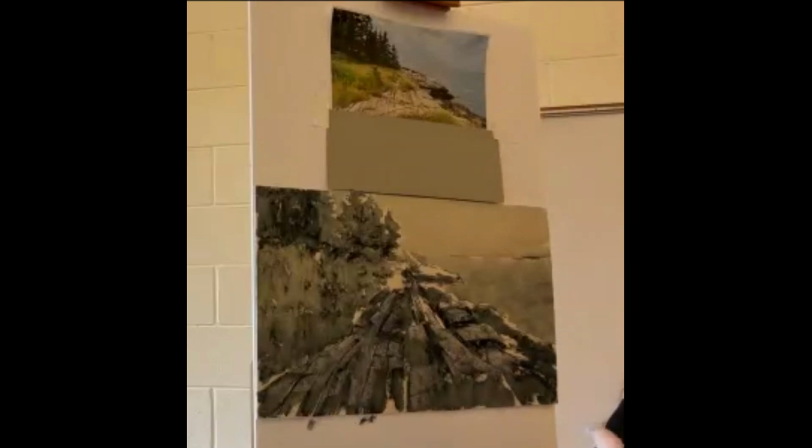Somebody asked me during the break about the color palette that I've got here. I'm not one of those painters who will very often put my sticks along here so that I know which ones I used. I can't be bothered. I just want to paint. So I will be putting things back in the box as I go and working from there.